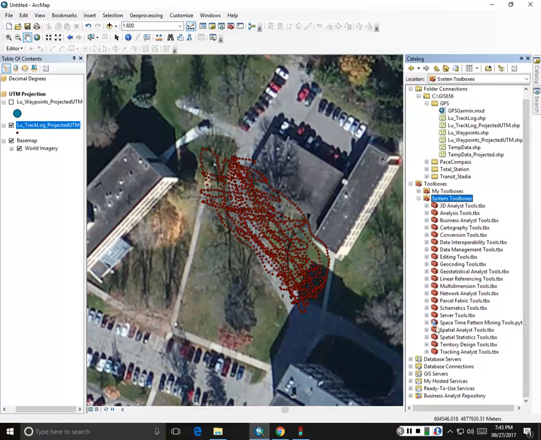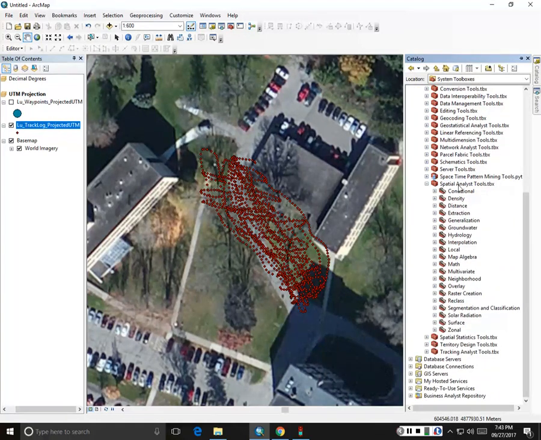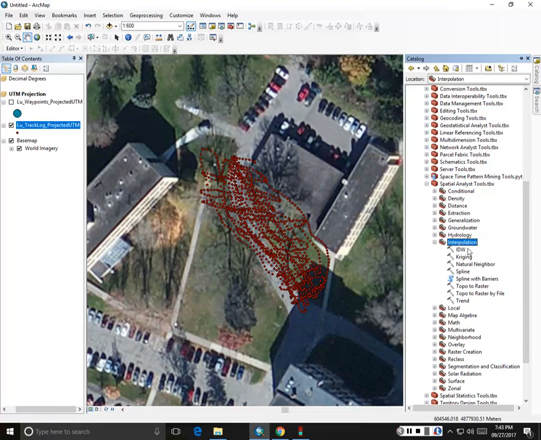And I'm interested in the Spatial Analyst tools, just like you've been doing already. Spatial Analyst tools. Where do we go from here? Yep, let's go to Interpolation. Interpolation. And we can select Spline, or IDW is fine too.